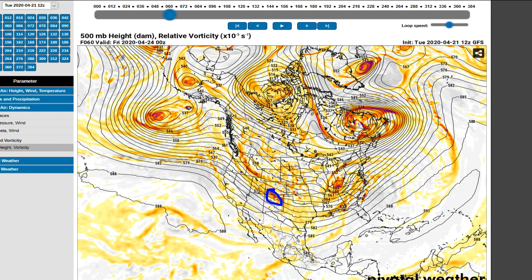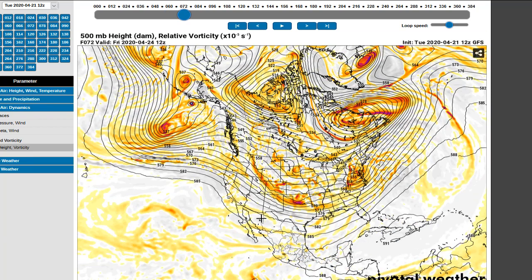Looks like a jet streak running through here, another jet streak, and that's kind of bound up with that southern stream jet there. So these will probably move down the backside of that ridge and maybe dig in a little bit over Texas as we get towards Friday. See that right there? They're kind of taking effect. If we have enough moisture Friday, those could produce some showers and storms.